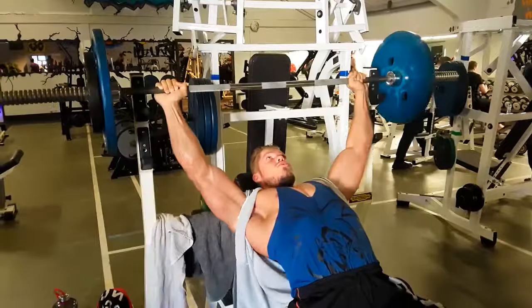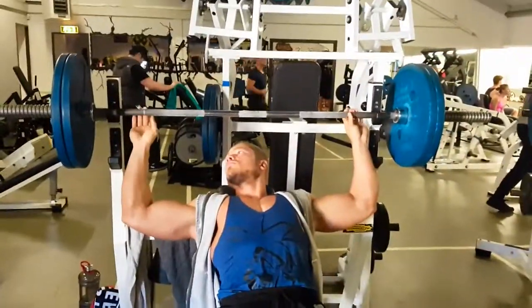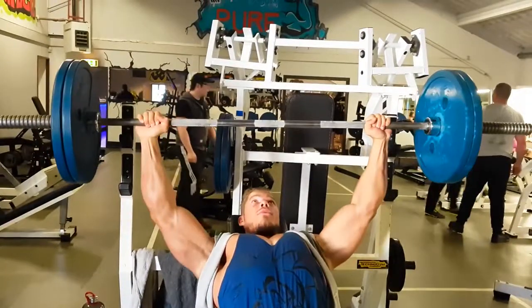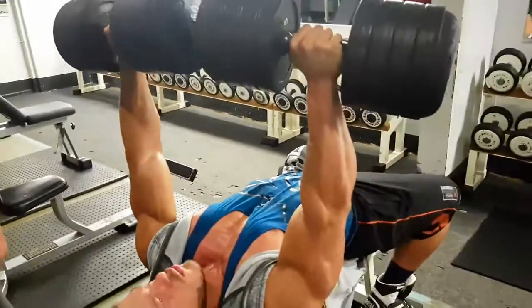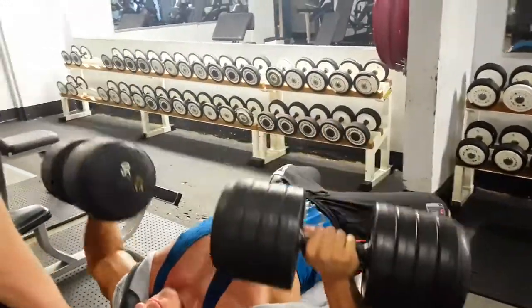This is set number 2 with 80 kilos, but I actually always start out with 30 reps on the first set of dumbbells. But again, it doesn't matter how heavy you want to go, keep your form to the point, you know, to the T.